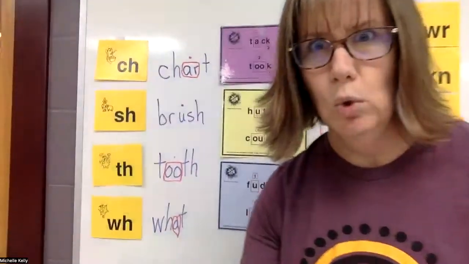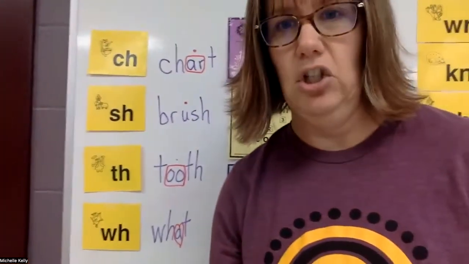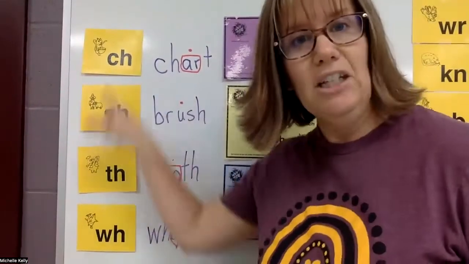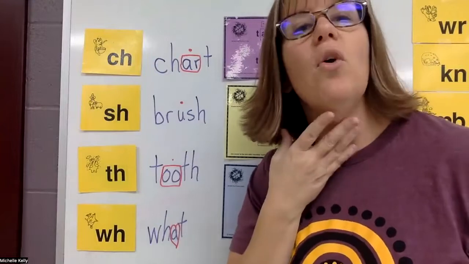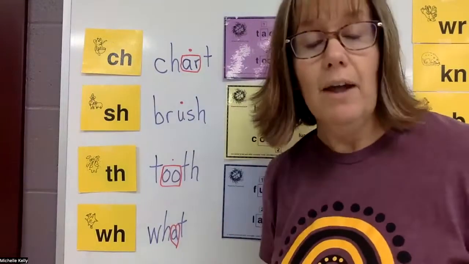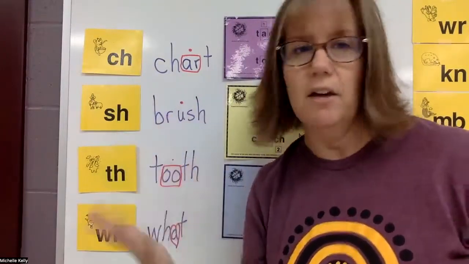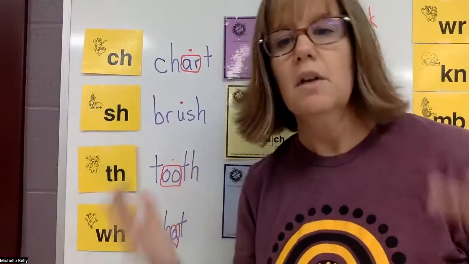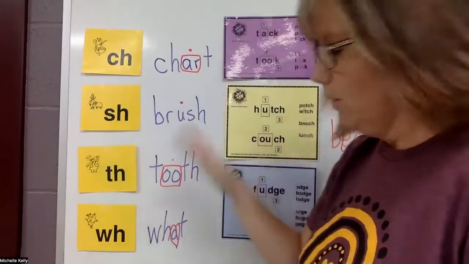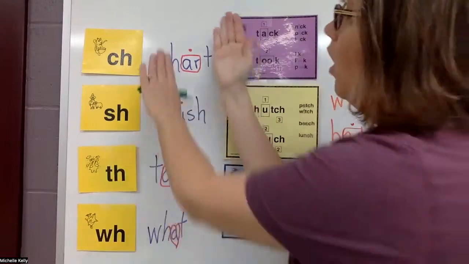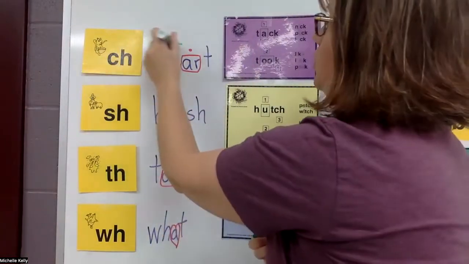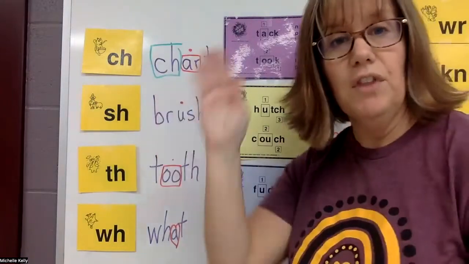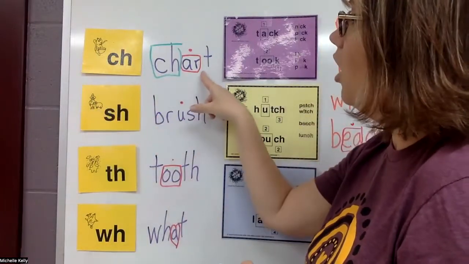So let me zoom in on just our H's, okay? We call these the H brothers, and we do have a motion for all of them. We have ch, sh, th, and we have wha, okay? Some people say hua. I don't say hua when I say what, so I just say wha. So I wanted to show you, here's my vowel R. I'm still spotting, I don't know if you noticed, but now I have a chunk in there. Do you see my chunk? I've got that ch. So now I'm gonna slide chart.